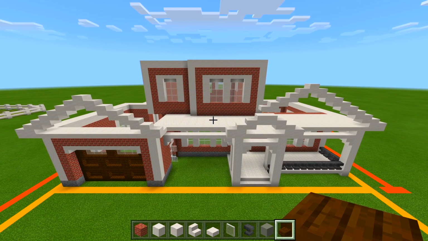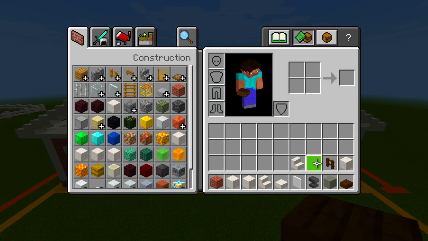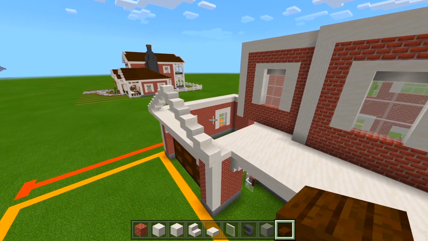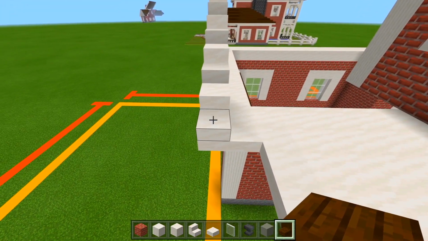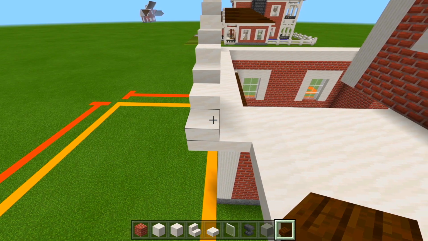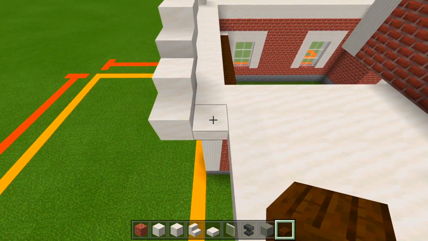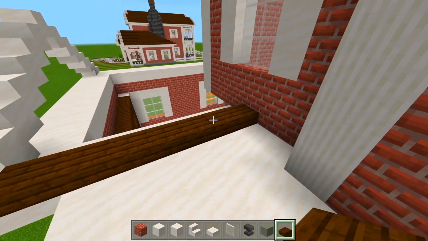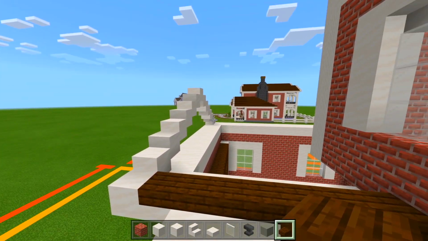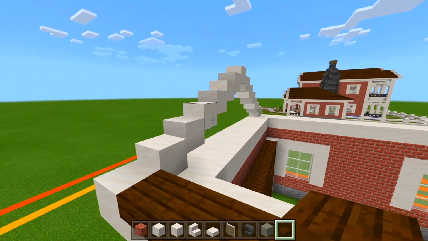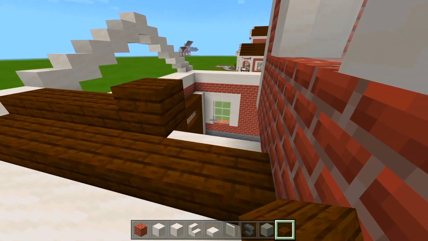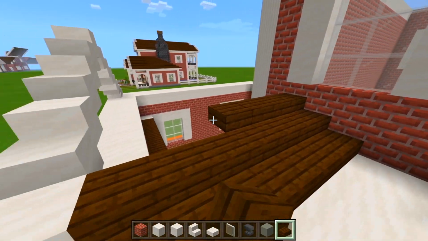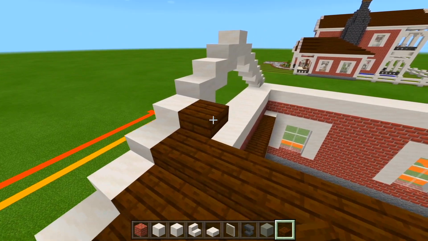Now make sure to switch to your dark oak wood slabs. I just went ahead and swapped out the dark oak fence. So I'll start by bringing up this side first. I'm just going to be at the same layer as all of these smooth quartz slabs, so we're just going to be lining up with each of them. So I'll start here, and I'll just push this back up against the wall for now. And then I'll continue working my way up until we meet up at the center point. So we have this layer, we're just going to bring it up until it's up against the wall there. And just continue doing this until this entire side is filled in.